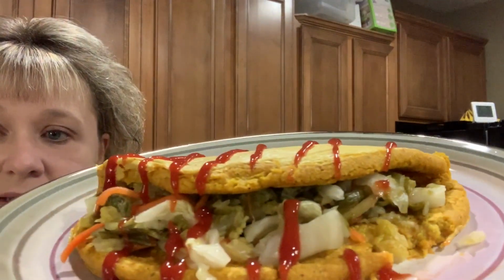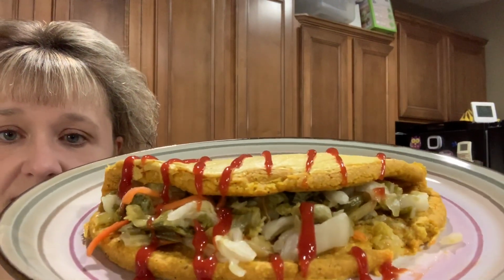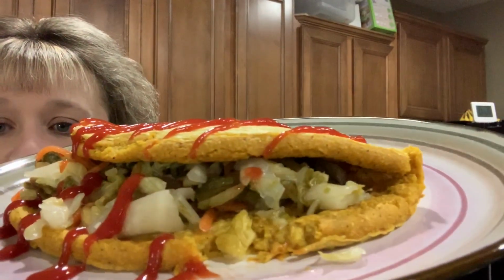So anyway, I gotta go get my baking powder measured in here and get this cooked up, and then I will be back with you guys in just a little bit to show you what it turned out to look like. Alrighty guys, so the omelet is ready, and it's got chopped up kimchi in it for my fermented food, and there is a little hole right there.